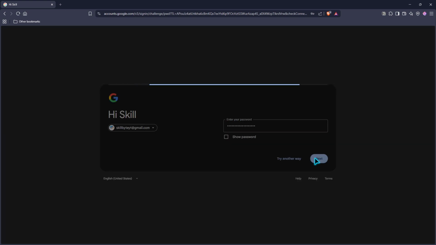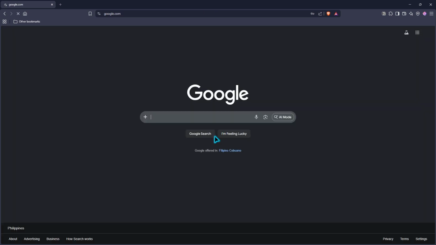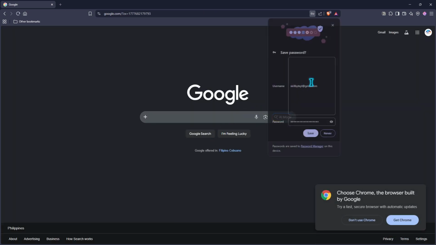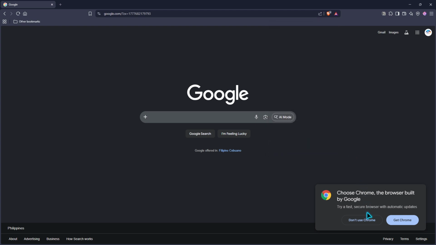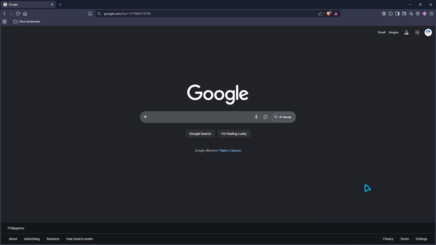That's it. You've logged into your Gmail account in Brave. You should see your Google account recognized and your Gmail is now available to use in this browser. If something didn't work, it's usually due to a small typo in the email or password, a lingering caps lock, or a temporary connection hiccup. Simply recheck your details and try again.